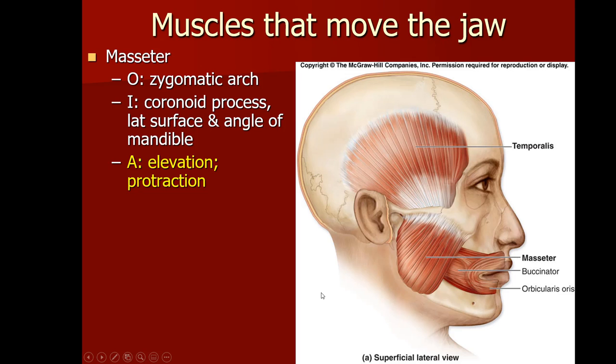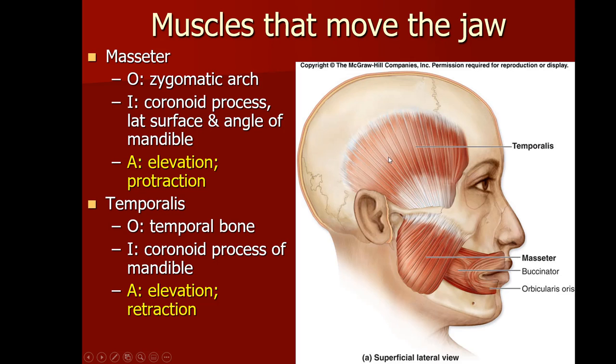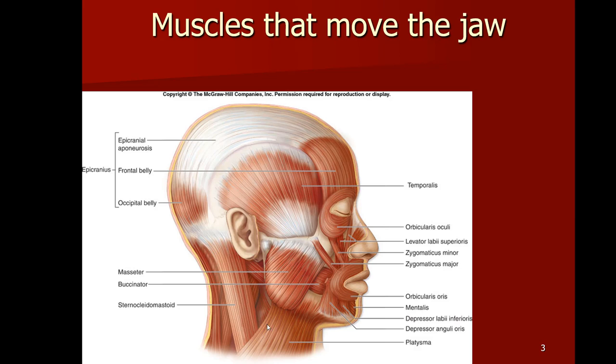The next muscle is the temporalis, which is here, and originates on the temporal bone. Insertion again is the mandible. So you're still going to get the elevation. If these fibers shorten in this direction, it's going to pull the mandible up. I know you can't see them attaching because it's behind all this. The other thing is, since a lot of the fibers are running like this, it has a tendency to also pull the mandible back. Remember, we call that retraction. So the temporalis muscle causes elevation of the mandible and retraction of the mandible. Here's another picture of the temporalis and masseter.